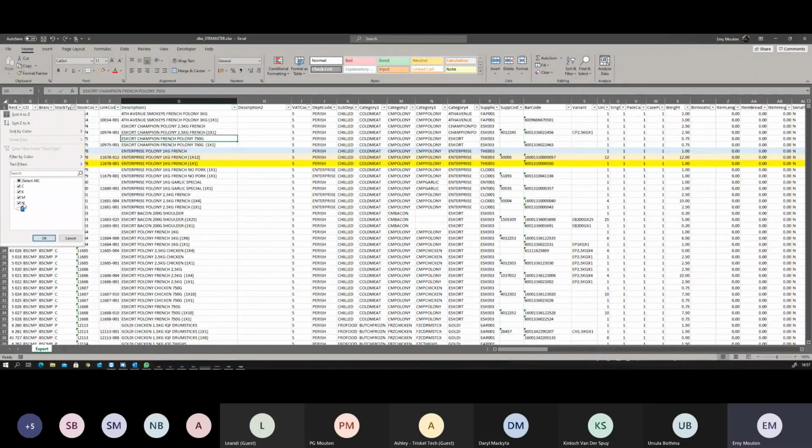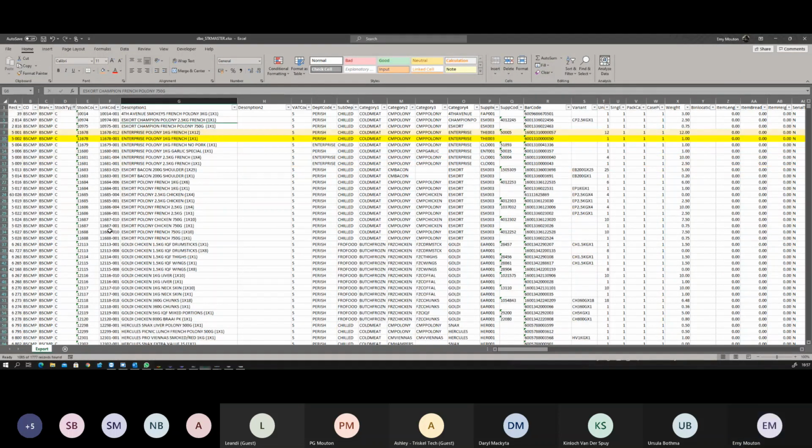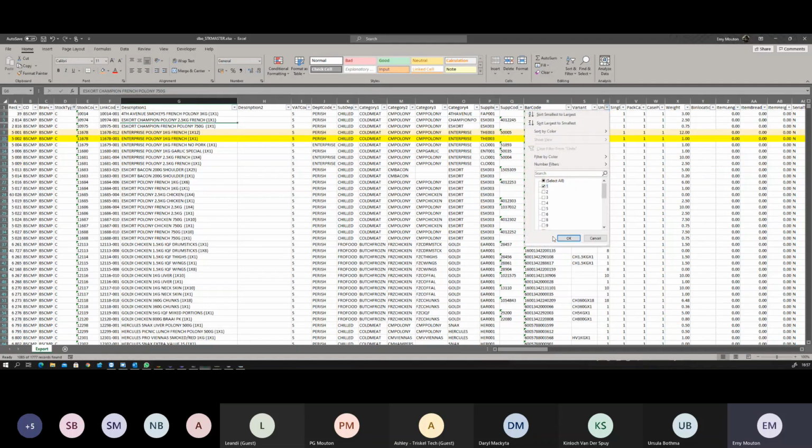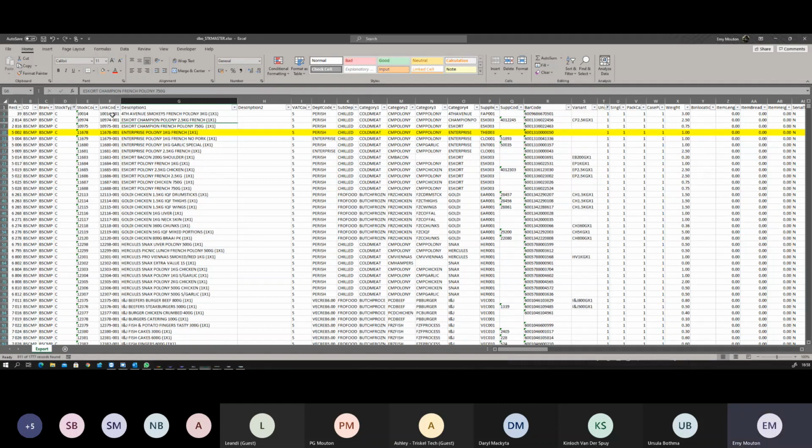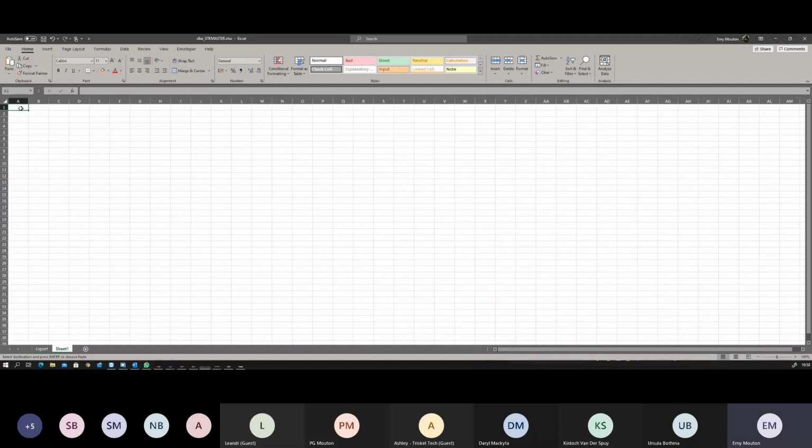I don't want any parents. I don't want miscellaneous or kids, normal and child's. And you just say there, give me everything that's got 1. So you take this column here, and then you give them a quantity next to that.